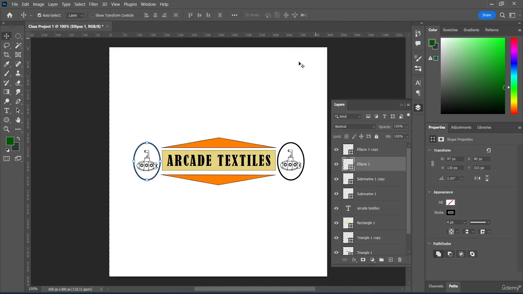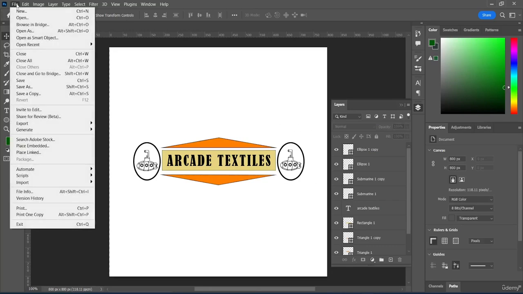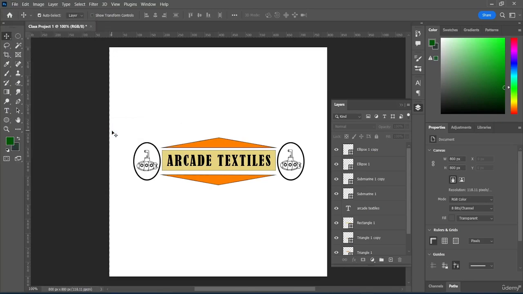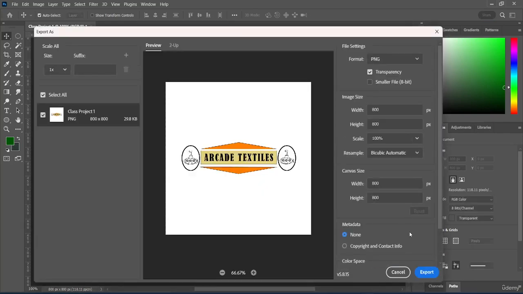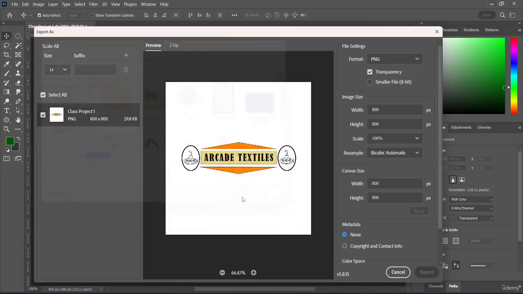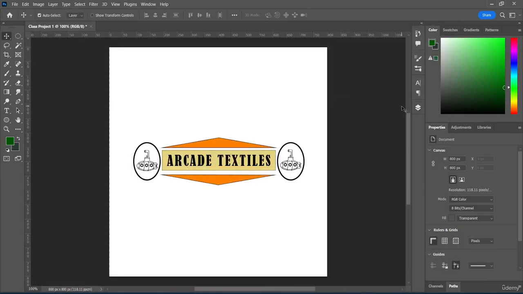So now let's click on Enter, and as this is being applied now, let's save this up. Let's go to File, and from File let's click on Export, and now I will give Export As, and here I will have this particular page, and once I'm ready with this, I will click on Export. Okay, so now here I will save this one as class project one, and this particular file is basically being saved.